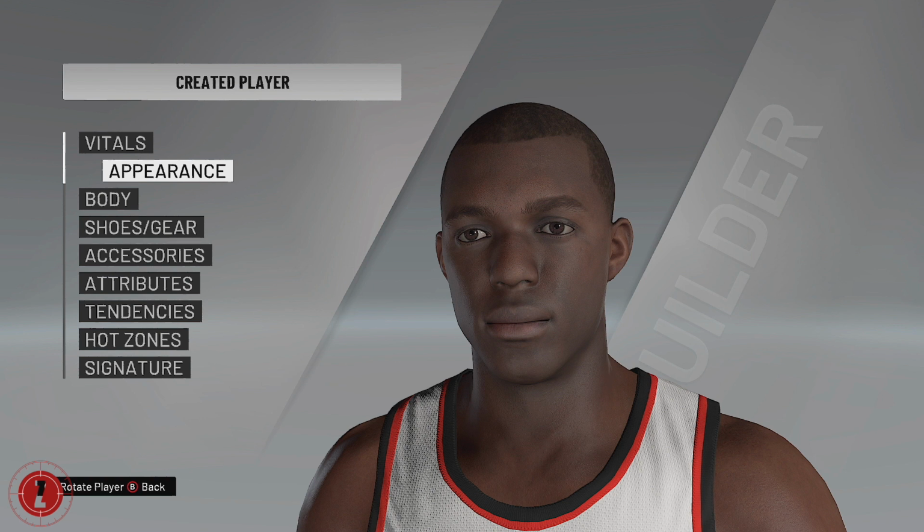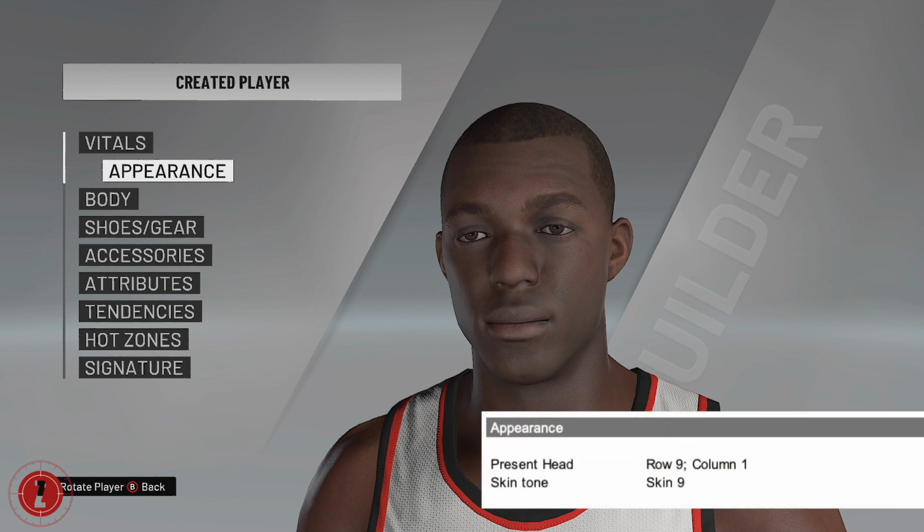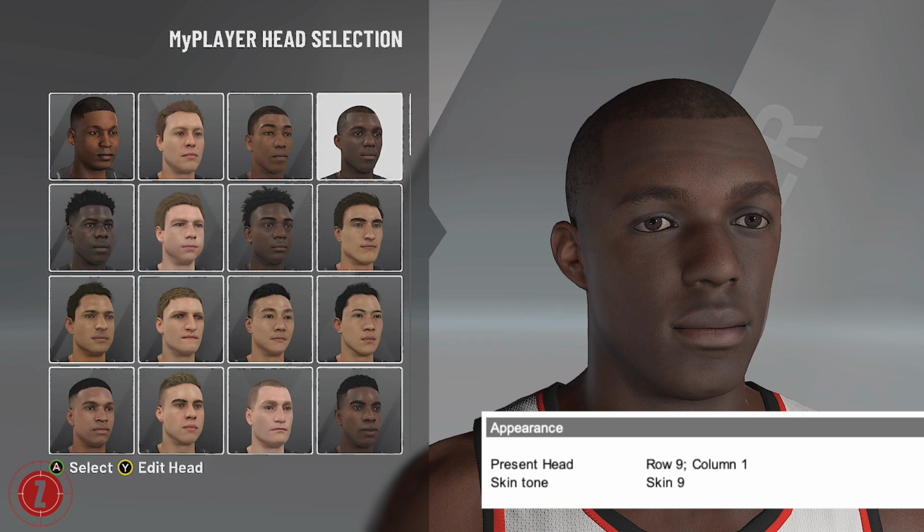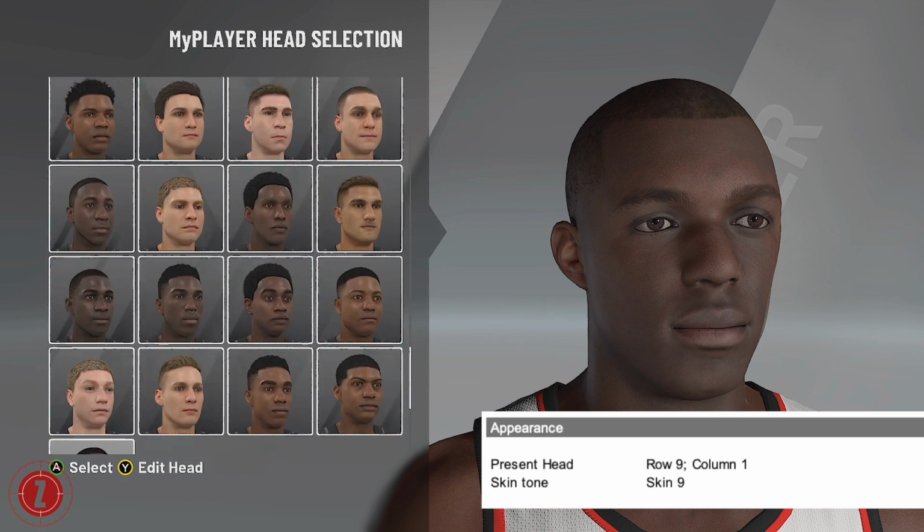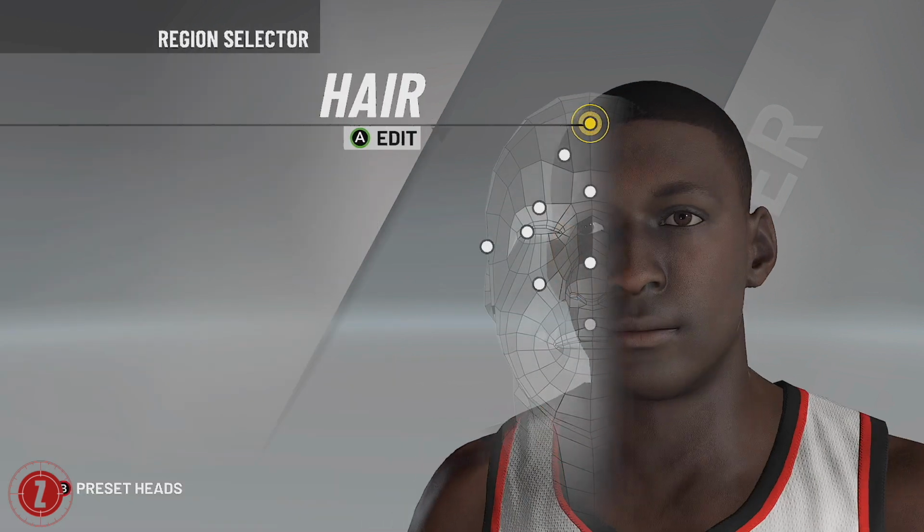But based on the preset, I then look for an athlete or a sports entertainer or just somebody famous that fits the preset, and I try to get a close resemblance to the preset. And then from there, I update the skin tone to match what was selected by the randomizer. Now, if we refer back to our player card, we're going to use the preset under column 1, row 9. So it's going to be column 1, scroll down to row 9, and we're going to edit this head.